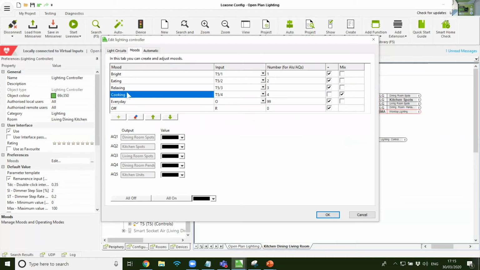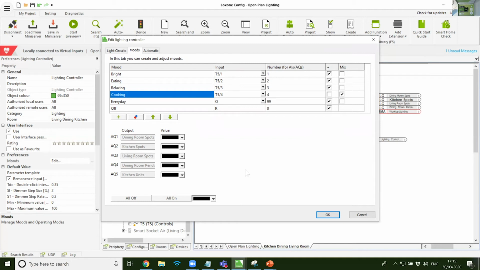So it will ignore the living room, the dining room. They will just stay exactly as they were, and it will only mix in bright cooking lights and then mix them out. And that's how we accomplish a mix. And that's why a mix is great for an area like the kitchen, because it means that somebody else could be sat in the living room still watching TV with nice dim lighting, and we're not affecting them. We're just bringing on bright lights that we can see under.